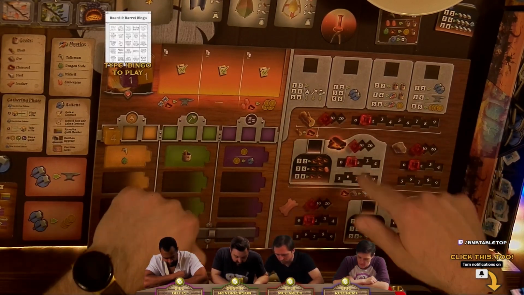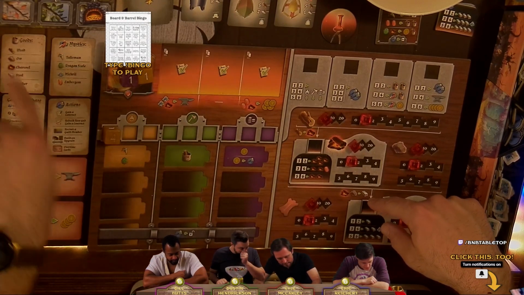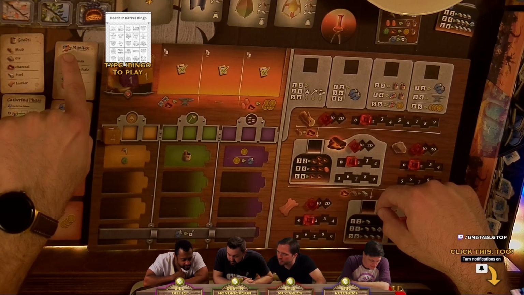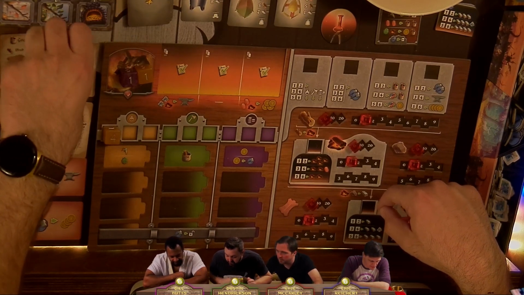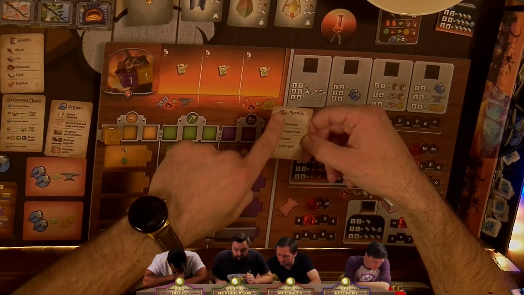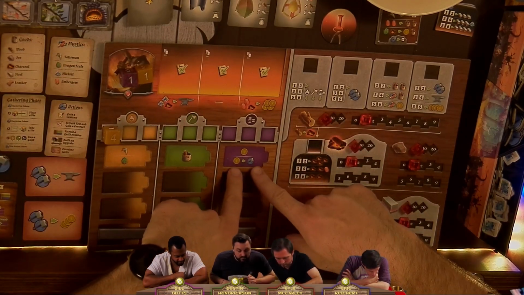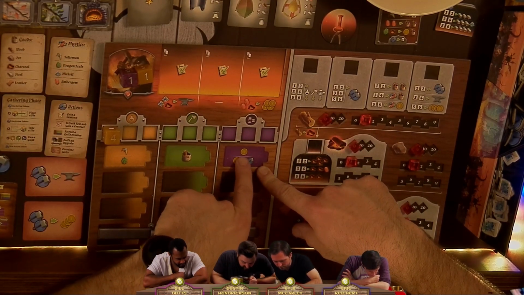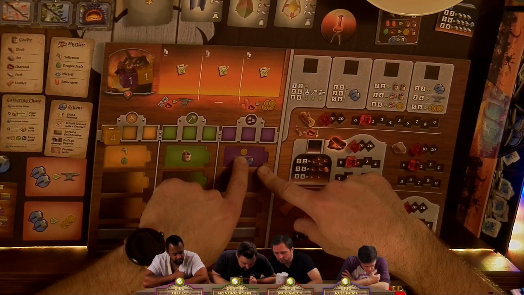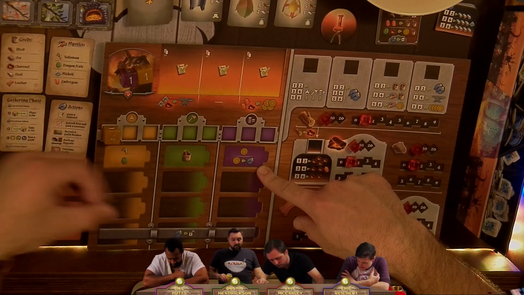So with that icon, you can get basic goods. If you see this icon on a guild member, that means you get any one mystic good. And then you'll see some that look kind of like this. The top option on this one, you gain a gold coin. The bottom option on this one, you will spend a gold coin to gain an action token.